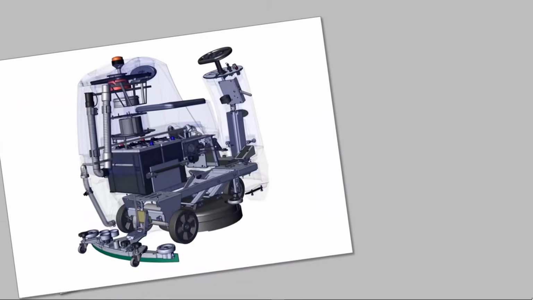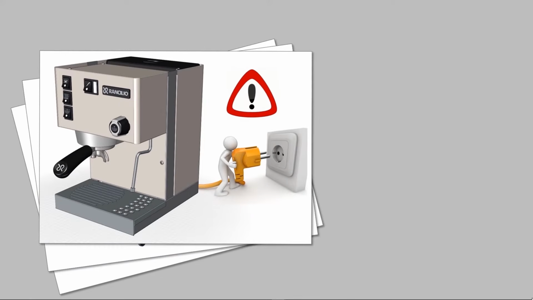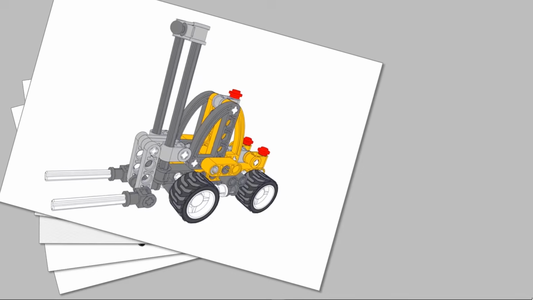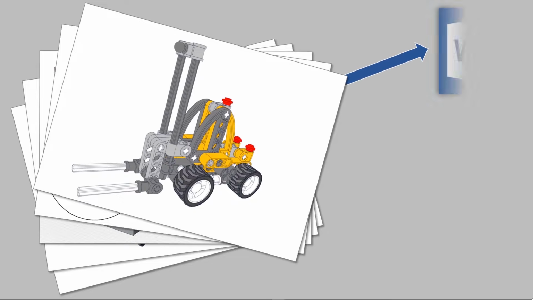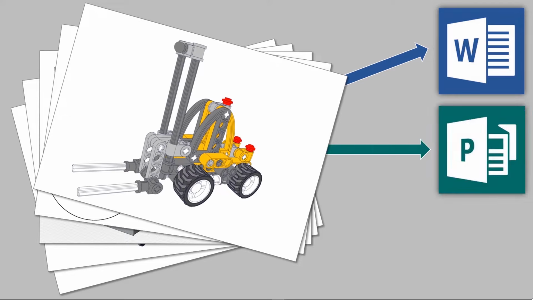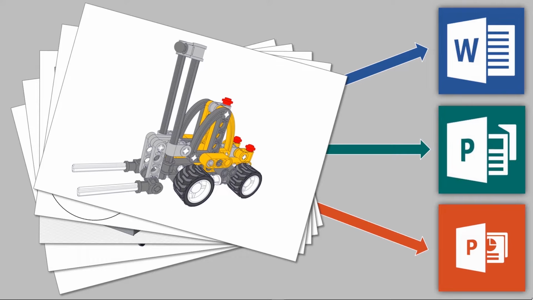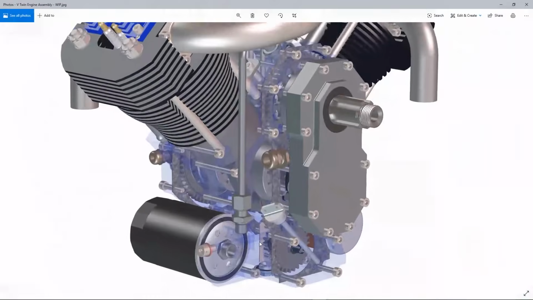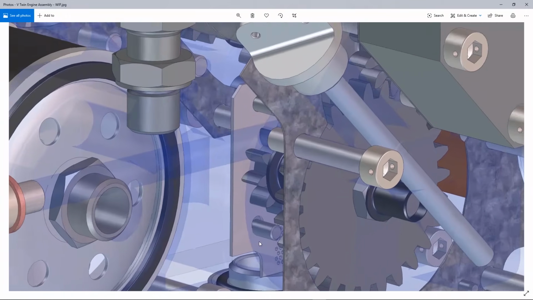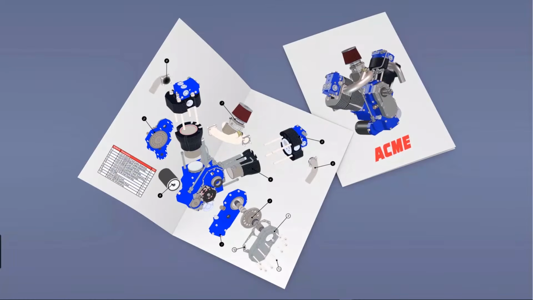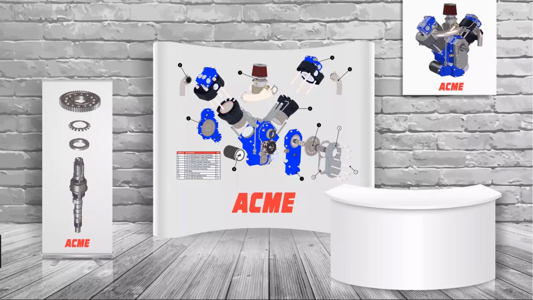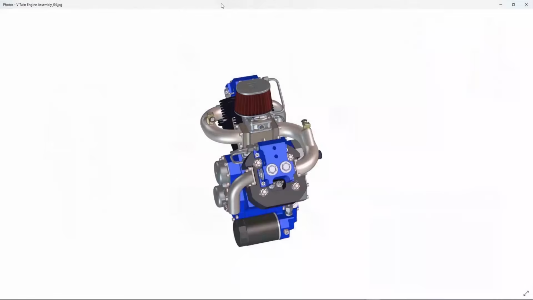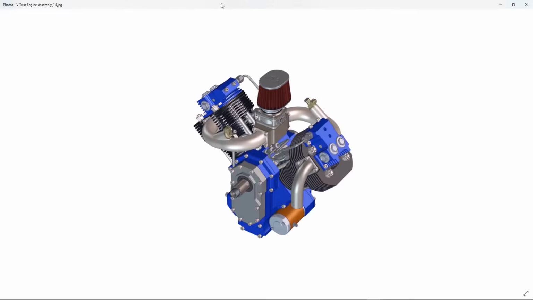SOLIDWORKS Composer allows users to easily create assets such as high-resolution images. These are typically used in third-party applications such as Microsoft Word, Publisher, or PowerPoint. These images can be created at up to 25K in resolution, meaning whether you want to use them in a small A5 pamphlet or as large pieces of artwork for an exhibition, SOLIDWORKS Composer allows full control, including anti-aliasing and even a 360-degree capture option.